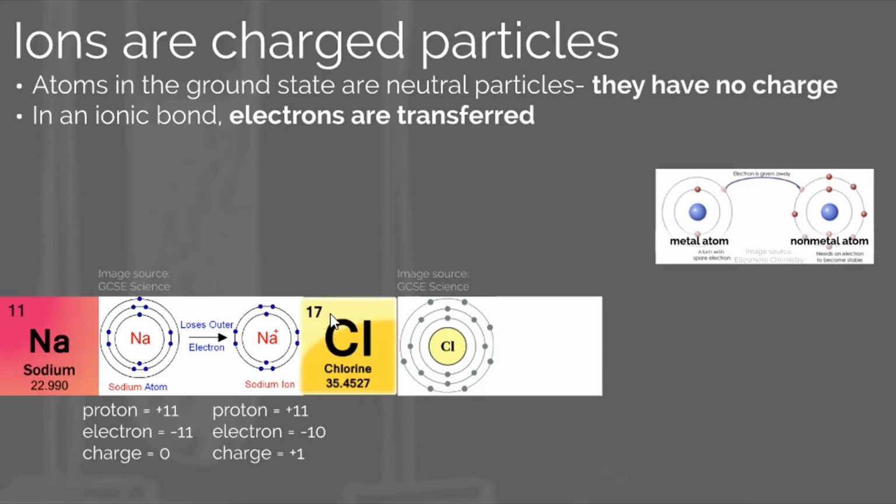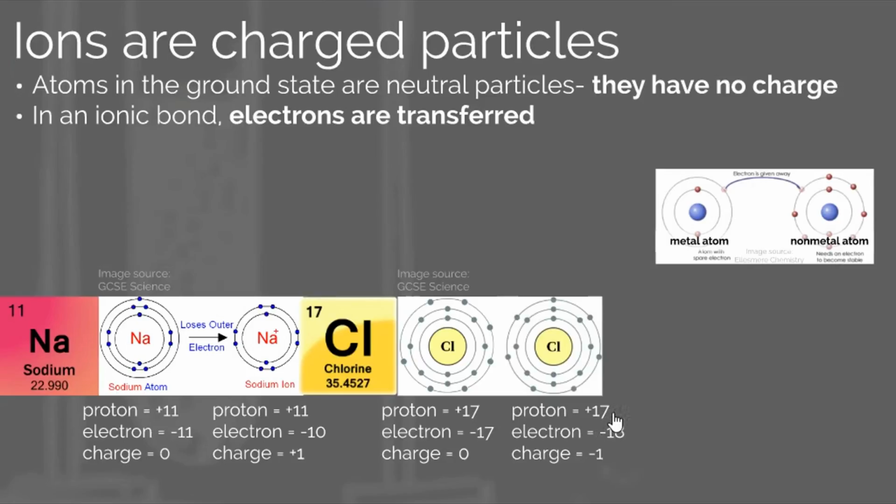So right here, chlorine's atomic number is 17, which means it will have 17 protons and 17 electrons. Protons are positive, electrons are negative. 17 minus 17 is overall 0. But when we are dealing with an ionic bond, an ionic transfer, this chlorine now gains a new electron. So our new image of chlorine will look like this, with 17 protons and 18 electrons. And if we do the quick math over here, a positive 17 minus 18, overall we have a negative 1 because we have an extra electron.